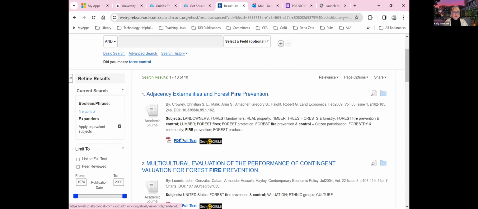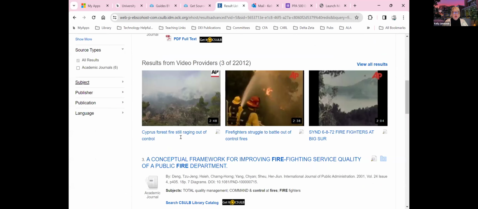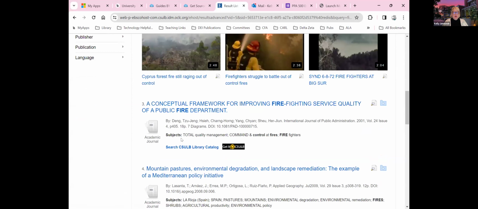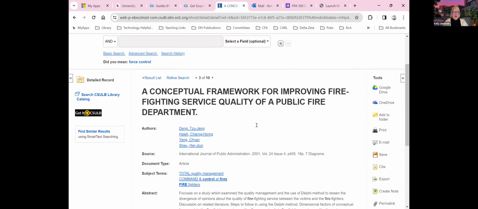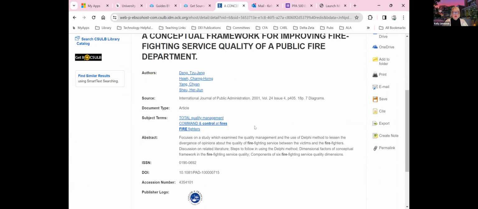As I look through these titles and I see something that I might like, this one's an international one. A conceptual framework for improving firefighting quality. Okay, this is what it's about. It's probably based on something in China, judging by the authors.